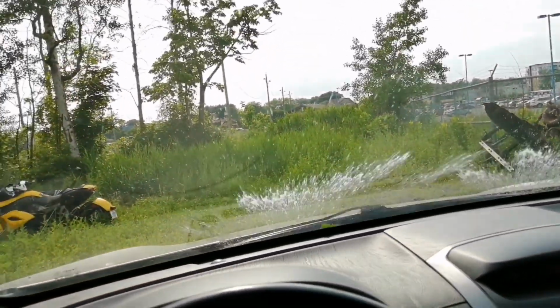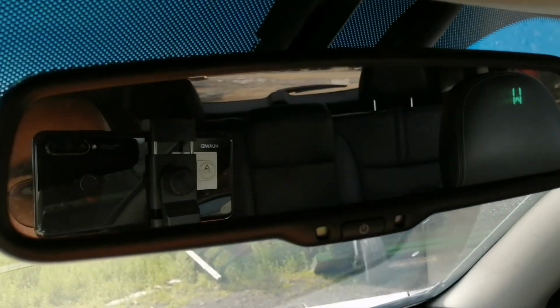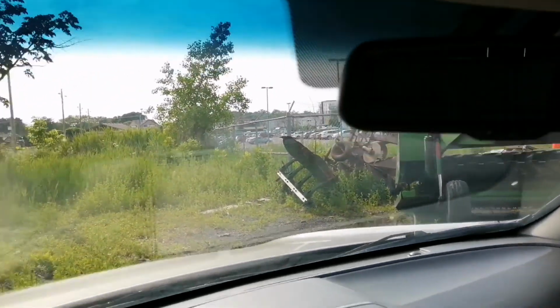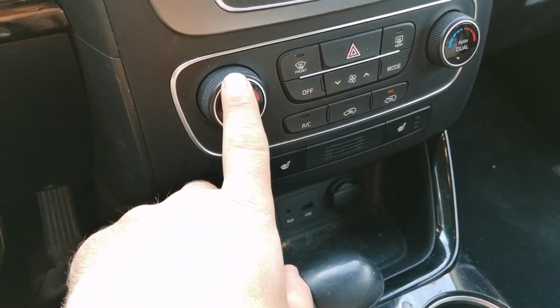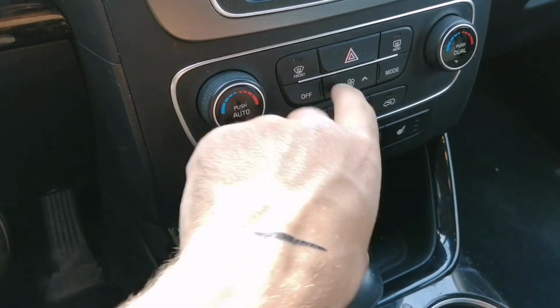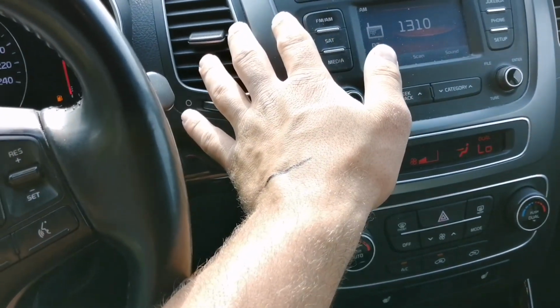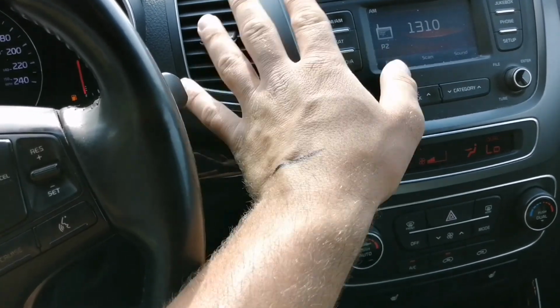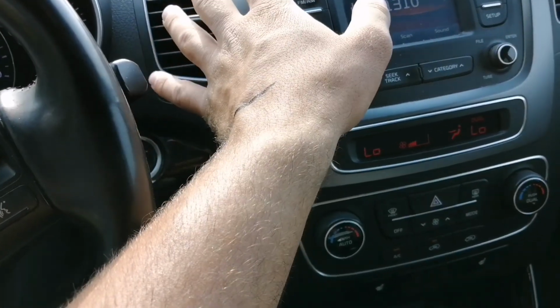Check the windshield wipers. They're working, and the rear one too. Now, since it's summer, it's perfect for checking if the AC is working. So turn it on, make sure it's cold. It's kind of expensive to fix the AC system, so check it out.